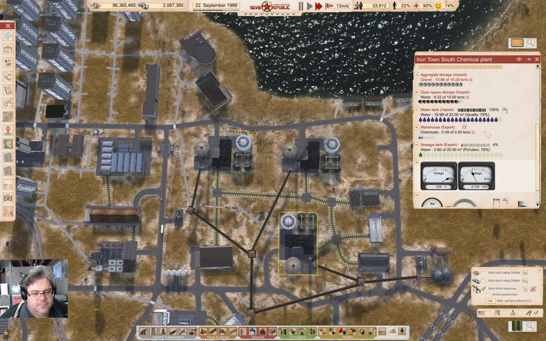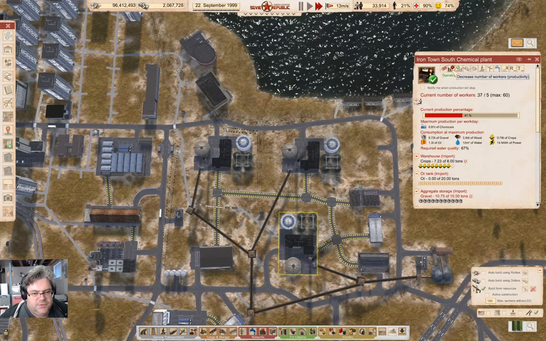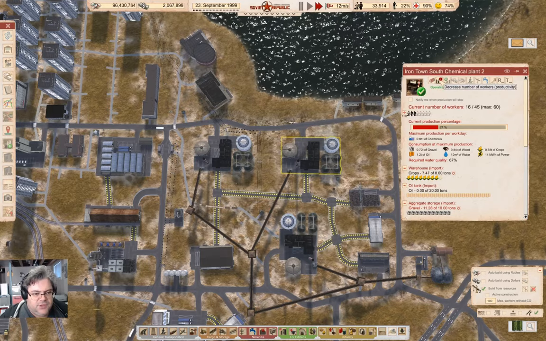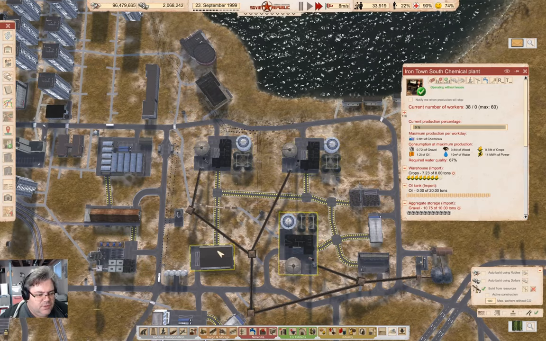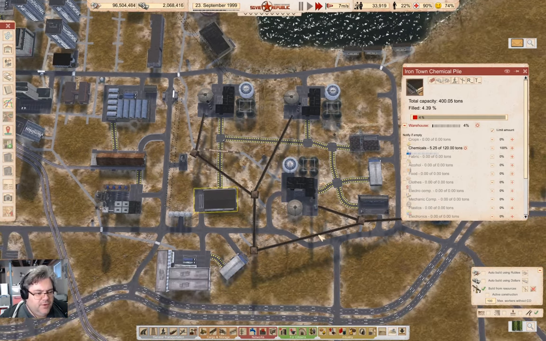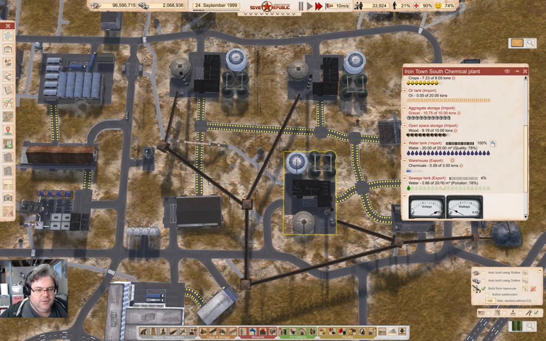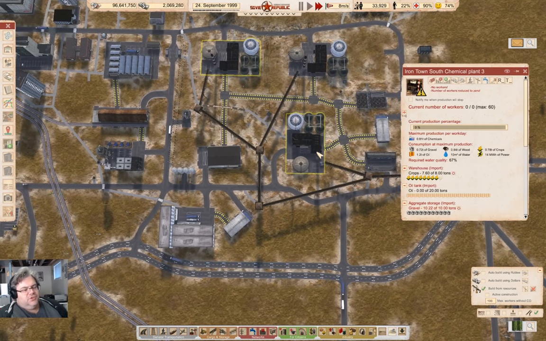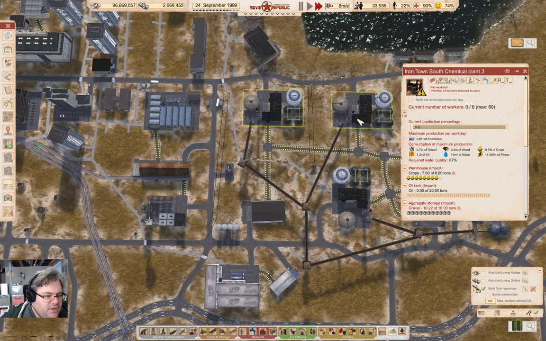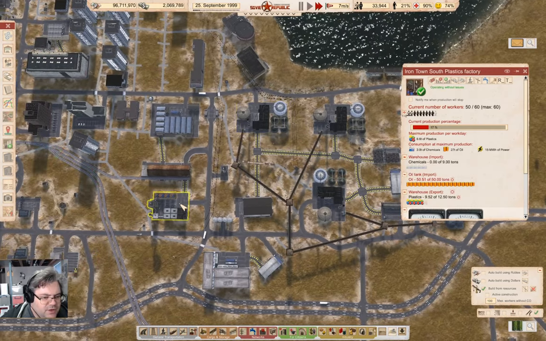Now, what we're going to do is shut that down and shut that down and shut this down. It is shut down. We'll let the final amount of chemicals build up there. So we've got, basically, nothing left there. Okay. So, the idea is that this chemical operation will go away. Though I think maybe I'll keep the factories there.